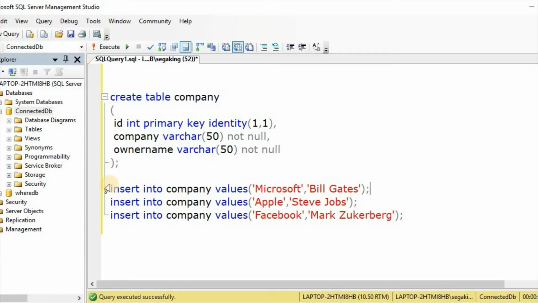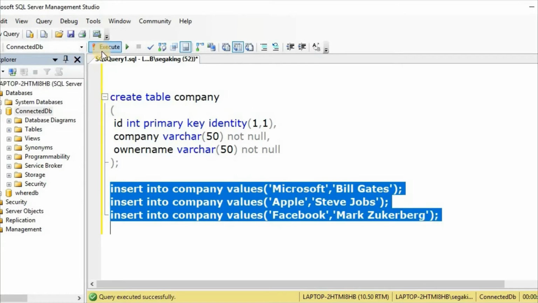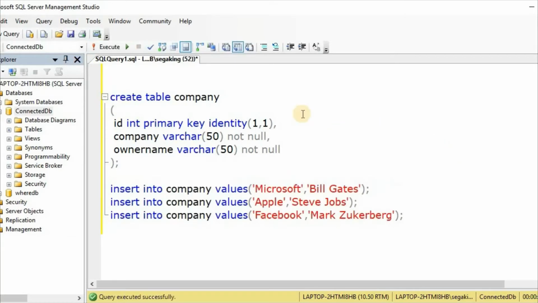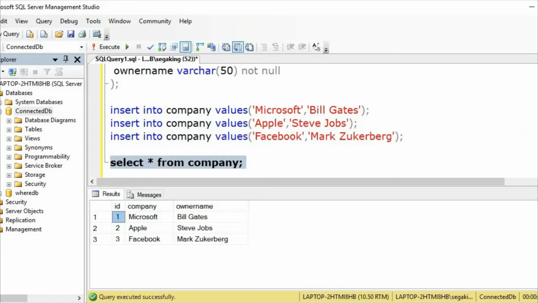So these will be records in the table. So table is created with records.